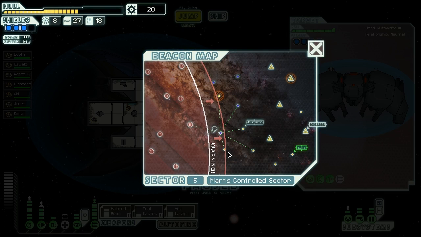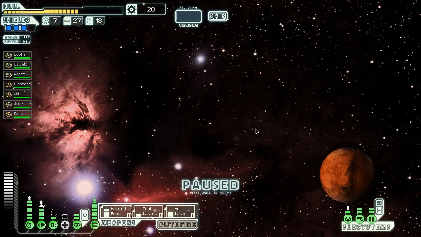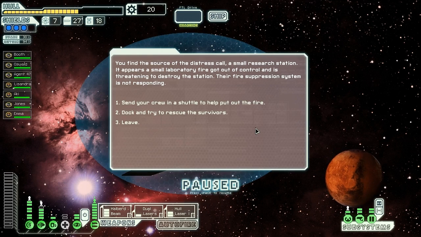And the store did get overrun. That's not so good. We need fuel, guys. Let's jump to this distress beacon, and hopefully we'll get some here. What do we have here? We find the source of the distress call, a small research station.